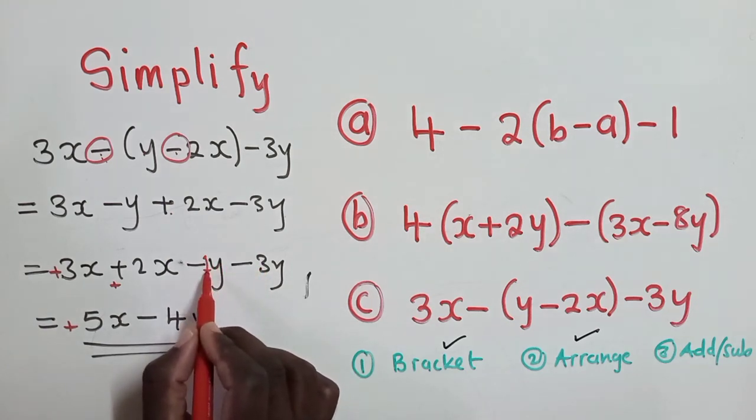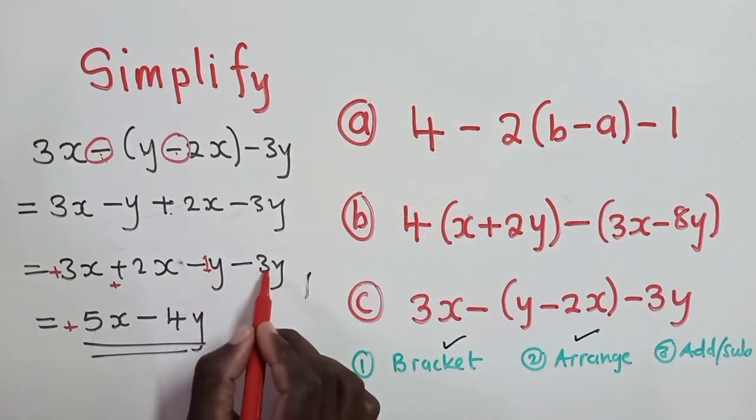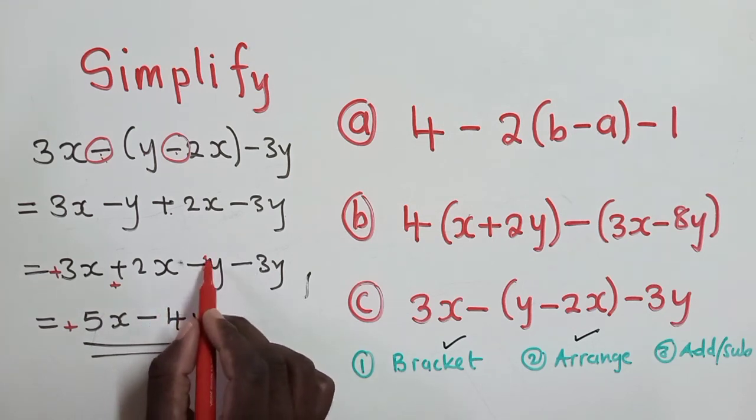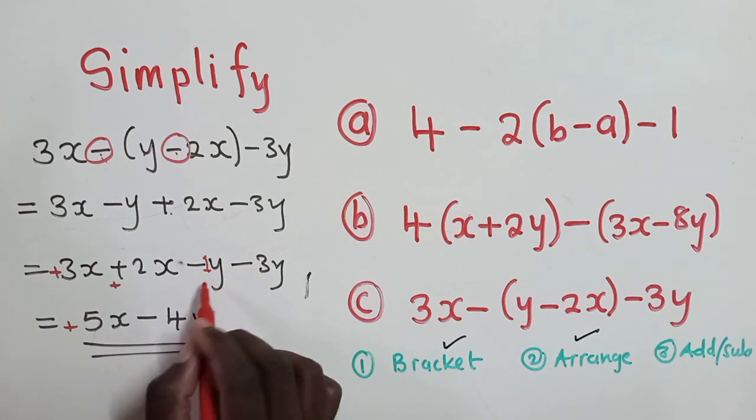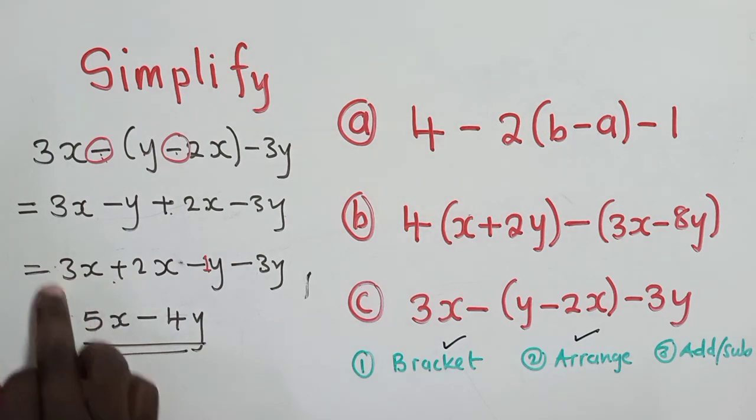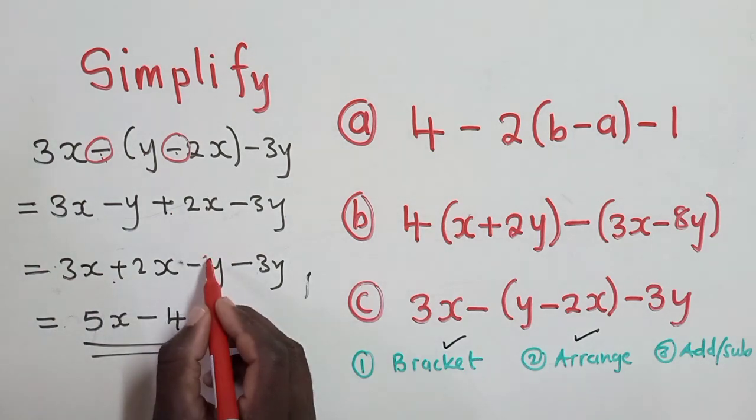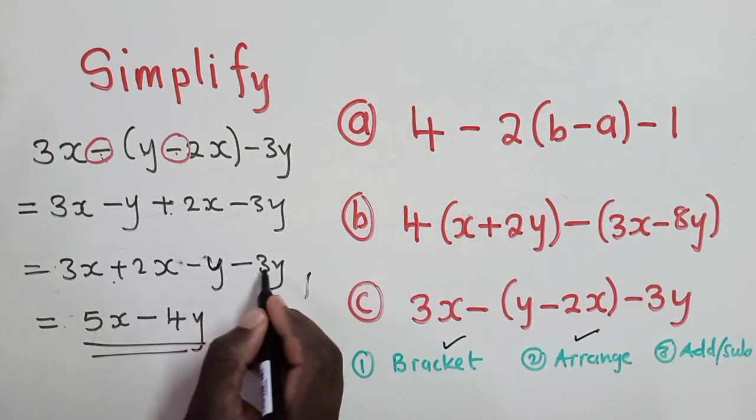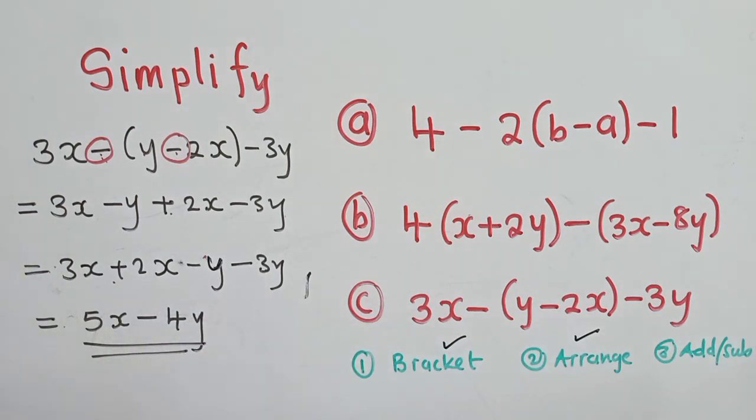Here we have got a negative 1. This is negative 1, and a negative 3. So we do the same. 1 plus 3, it's 4. And get the sign, which is a negative. So when you have got the same signs, you add and get the sign that you're able to see. Different signs, you subtract. So in this case, we just add here negative y minus 3y to give us this solution.